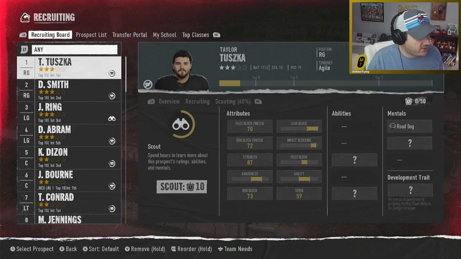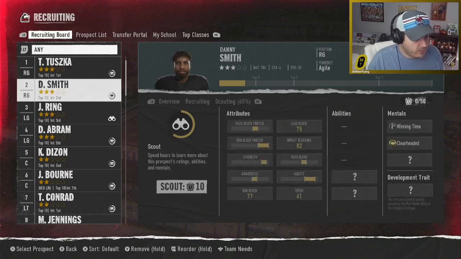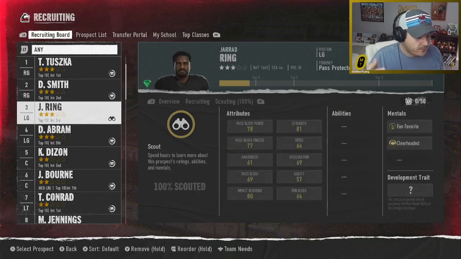So we like this 73 from this right guard here. We got a 77 on this Danny Smith, so I think we're going to go after him a little bit more, and his run block finesse could be really, really high, impact blocking really good, lead blocking really good. So I think Danny Smith is definitely going to be a big target for us here. Ring, he's a little bit lower on the run block, but he's got the green gem, which I think is a good thing. It has to be a good thing. It had a cool animation and everything, but he's definitely more of a pass blocker. He's got good impact blocking, though.